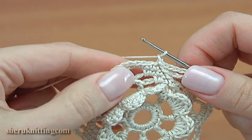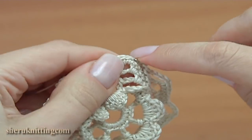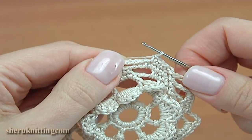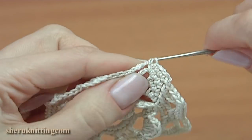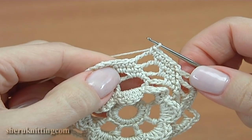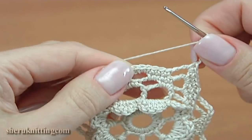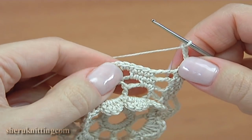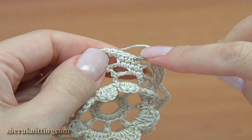Make 5 single crochet. 1, 2, 3, 4, 5, and chain of 5, 6 single crochet. We skip the first stitch, begin from the second one.